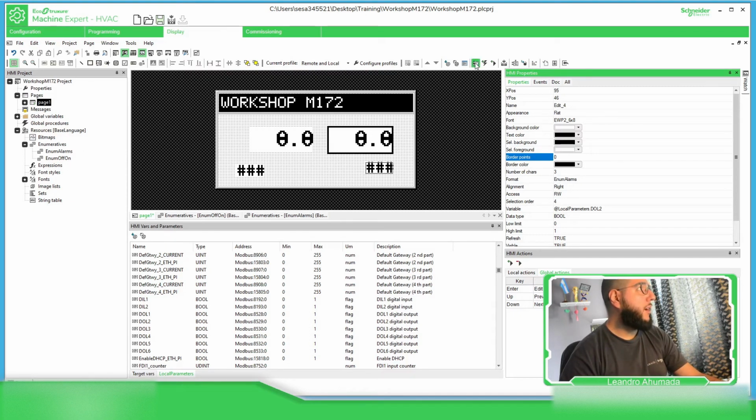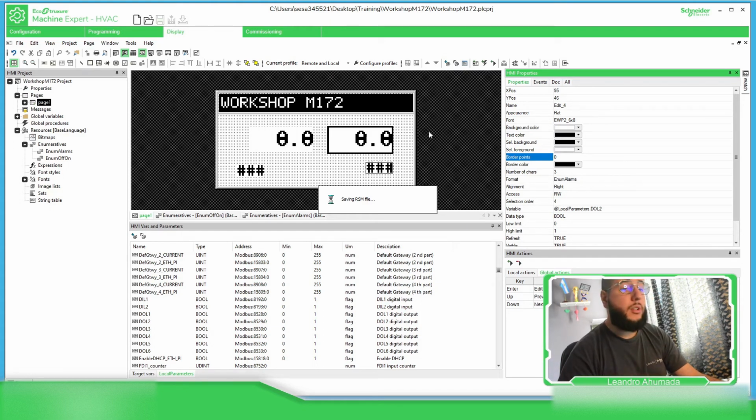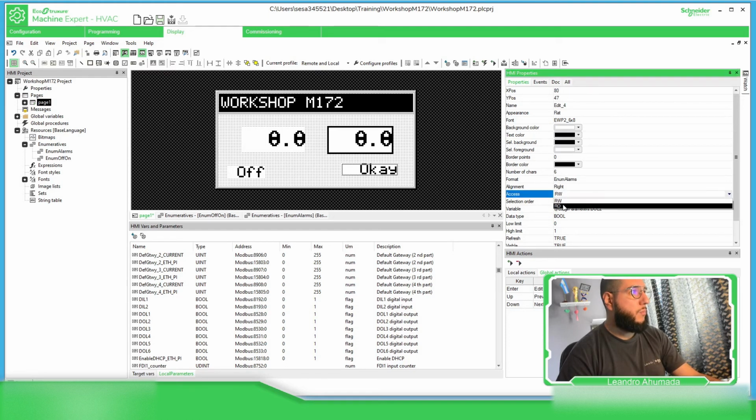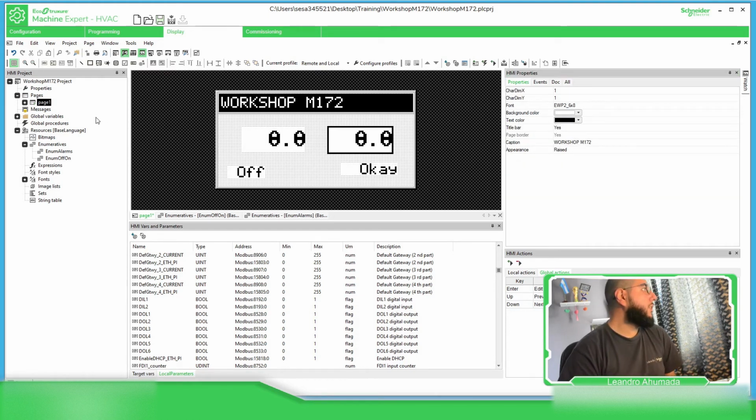So we can compile this over here, and everything should be fine. Okay, you can see this off and this one okay. Off. You can make this a little fancier than I did, but it's just to show you how it works.